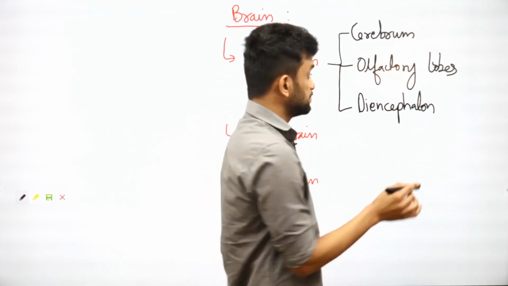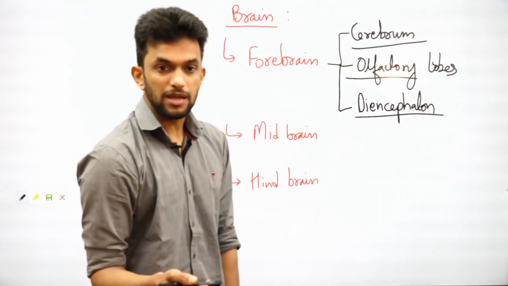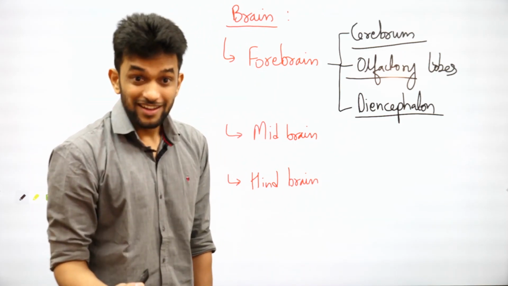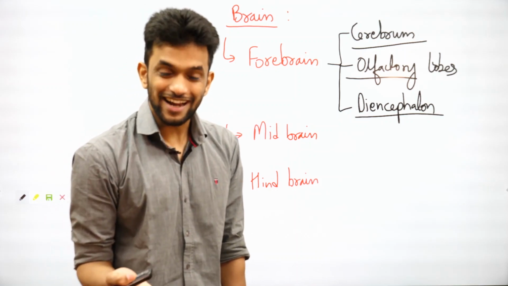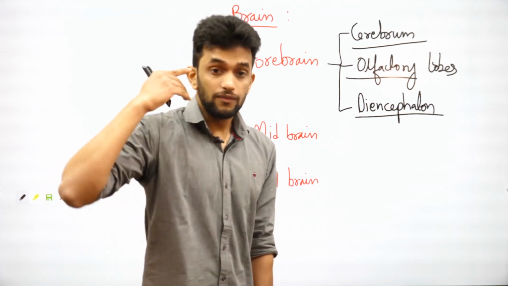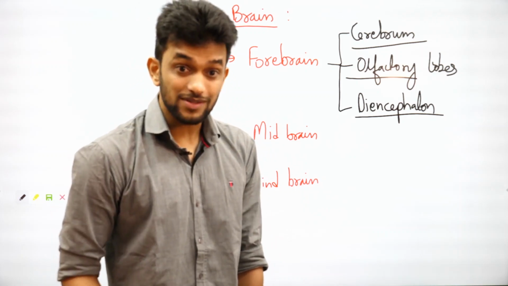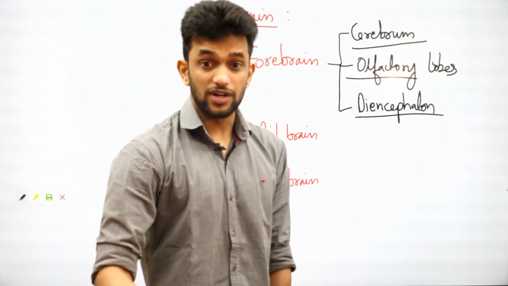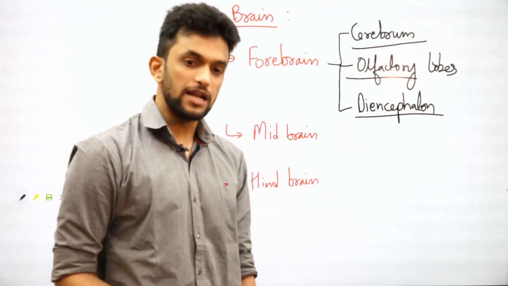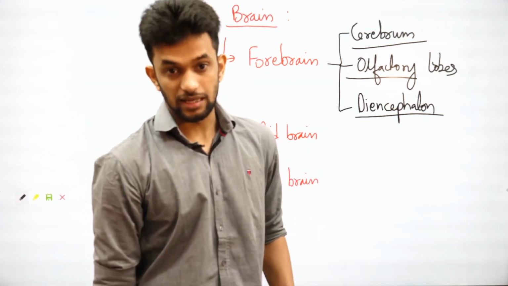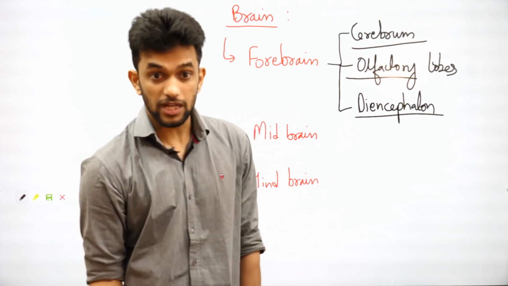People, don't be scared of these big words, olfactory lobe, cerebrum, diencephalon. These are just names. When you meet some people, you are not able to remember their names, right? You say, oh yaar, I am bad with names, I keep forgetting names. Why? Because it's difficult to remember certain things. But once you meet that person again and again, you become familiar with the name and start remembering it. The same goes with biology. The more familiar you make yourself with it, the more you will understand and remember. If you keep looking at cerebrum daily, you'll be like, yeah, I know cerebrum.